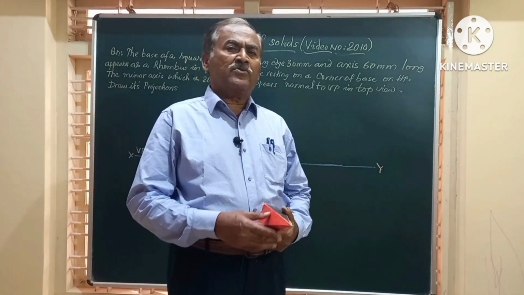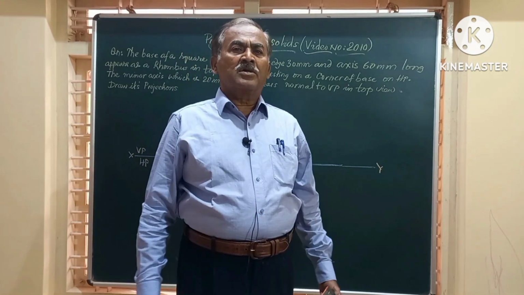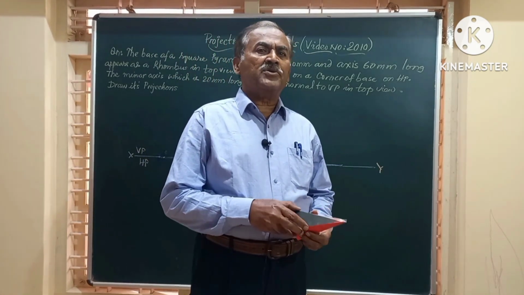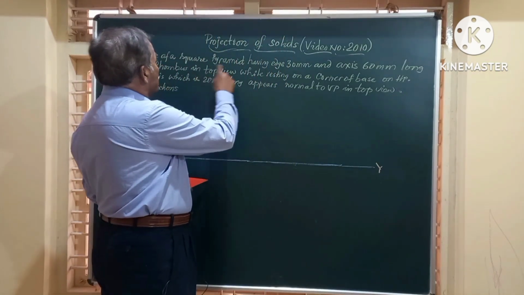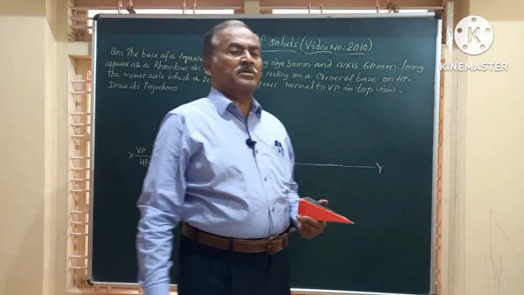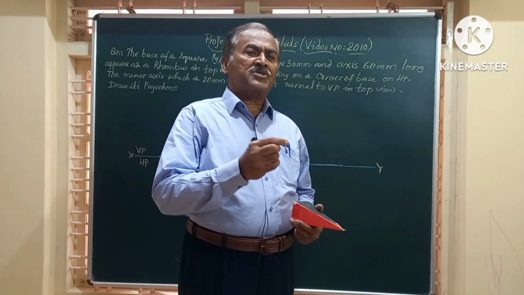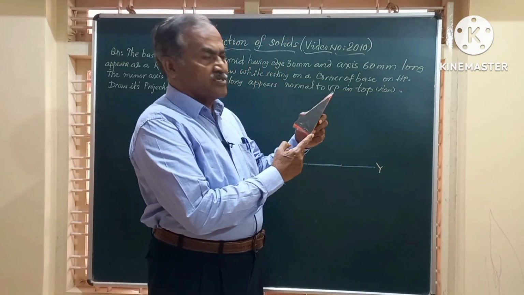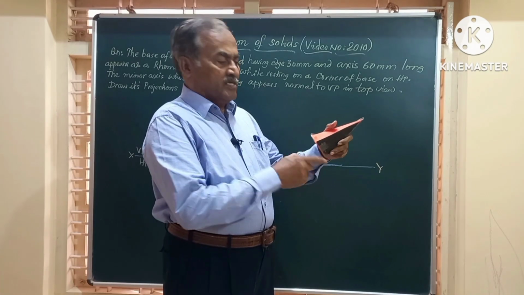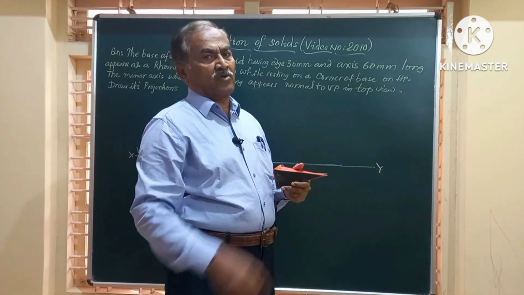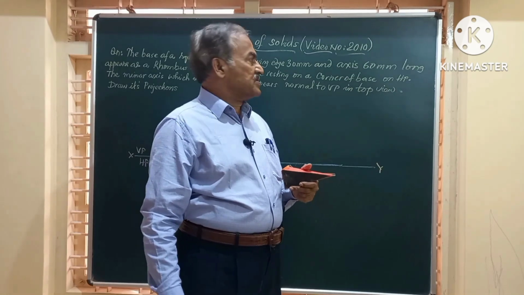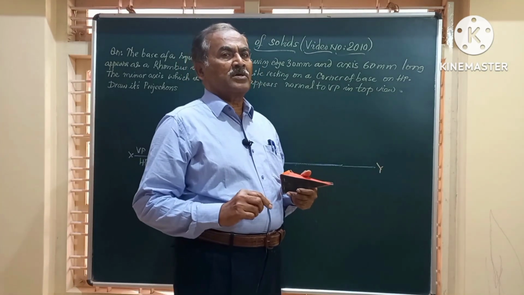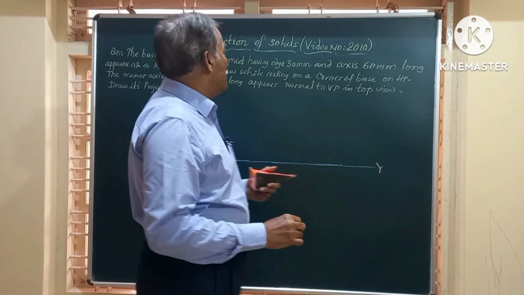I extend a hearty welcome to my YouTube channel, and in today's video we are going to learn about the projection of a square pyramid which, while resting on one of the corners on HP, the base appears as a rhombus of the given size. Friends, first of all, let us go through the problem and see the contents of the problem.